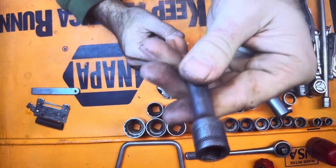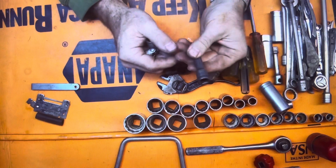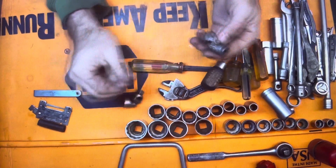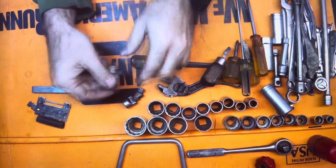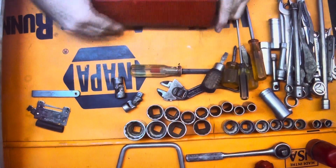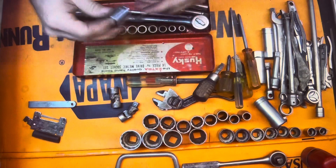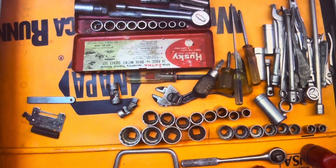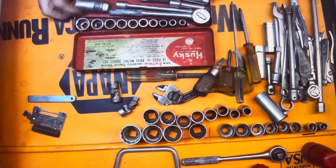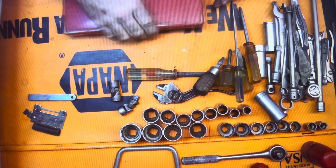This is an old Craftsman three-inch extension — it's definitely one of the older ones. It's got the big C on it. And this is a Plomb — maybe that other one has too then. Plomb wobbly — I have a few of these too, I'm not sure what I have for a set. This is a Husky set — it's an older set so it's made in USA, it's metric. So this is actually a nice little set. And this one here is a Proto — I think the rest of all these were Husky and then one Proto is what it was. Yeah, this is a nice little set. I'm always happy to get a metric set in a box like that, especially when they're nice.